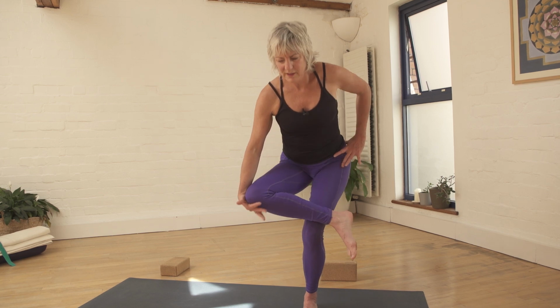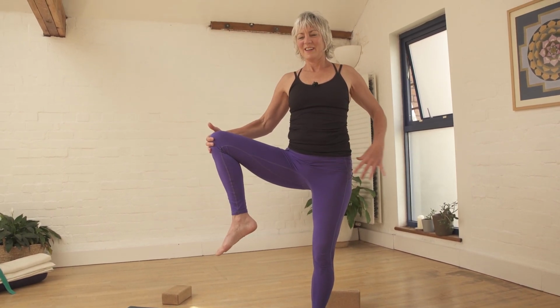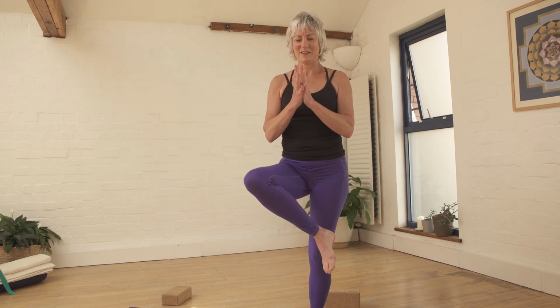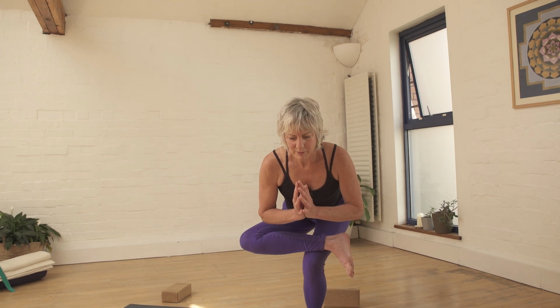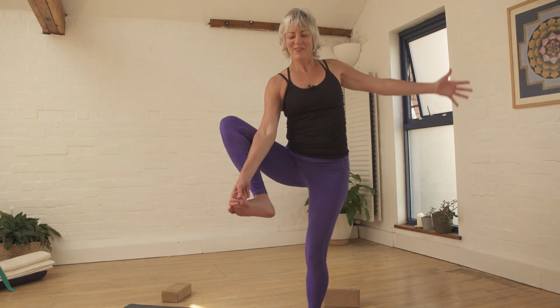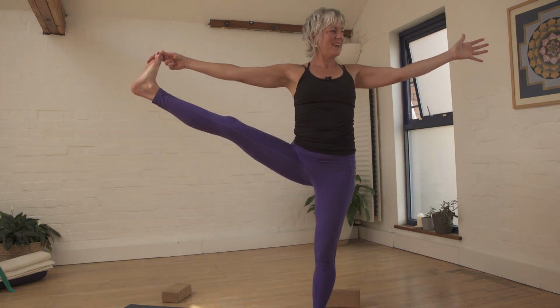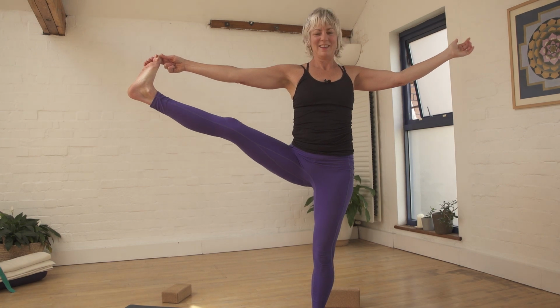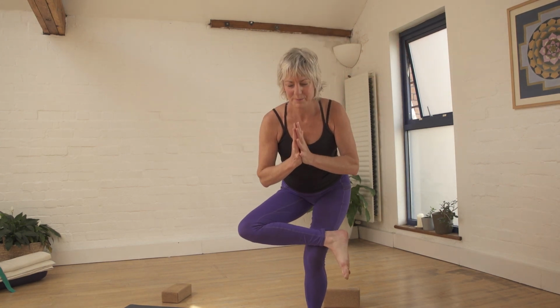Picking up from the knee. And open up. And when you're ready, bending into it once more. Picking up from the knee again, or the toe. And open up. Feel free to turn the gaze if you're feeling steady. Bending back to where you came from.